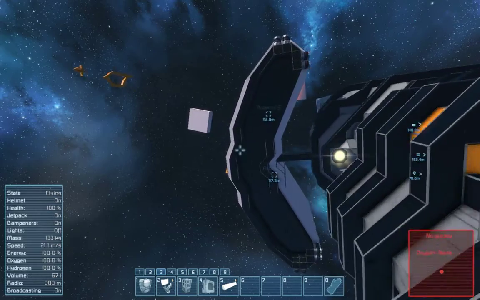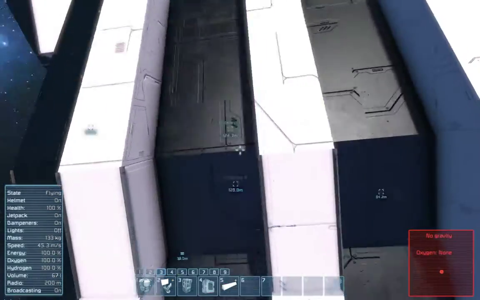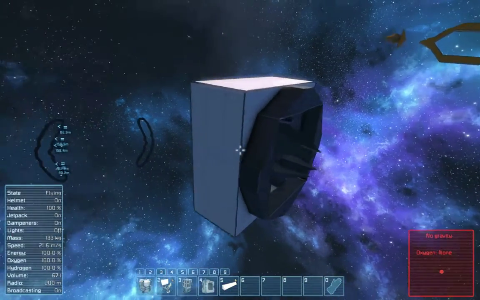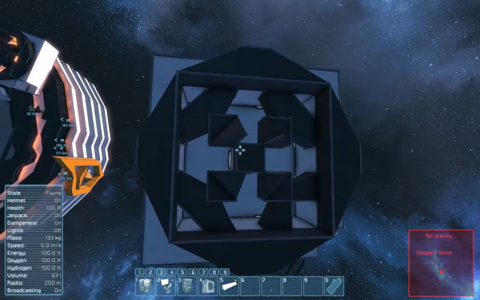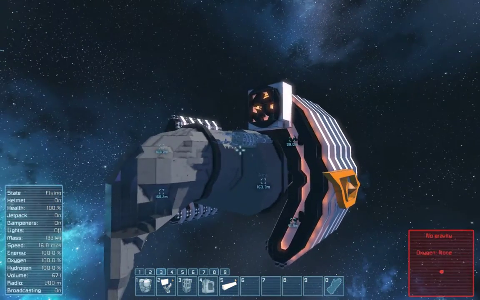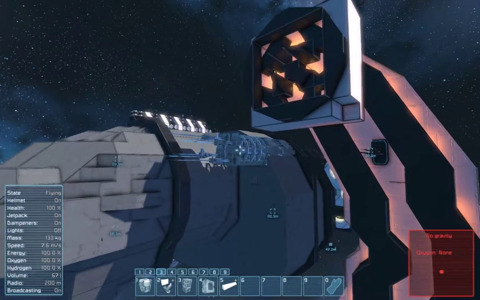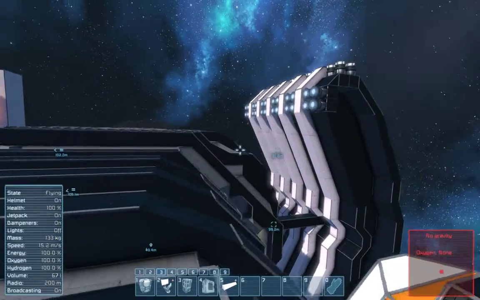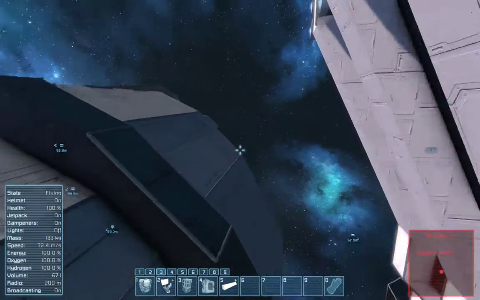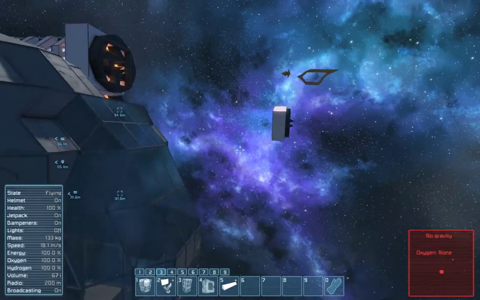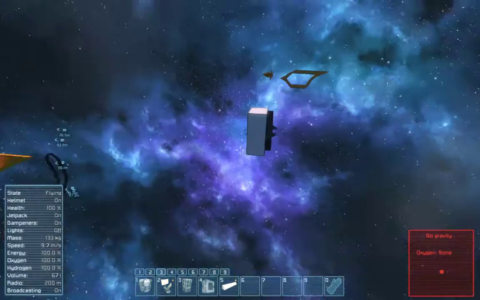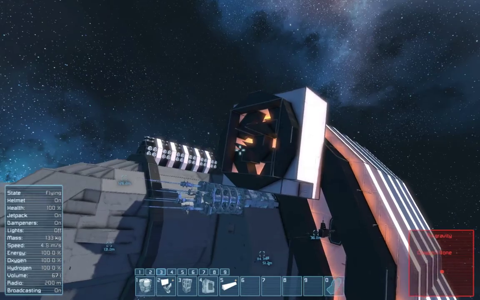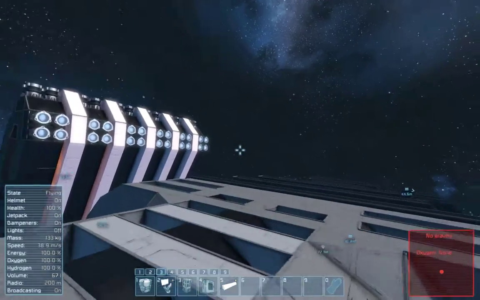So I think that's going to wrap us up for this episode of building tips in Space Engineers. Let me know what you think as far as the lighting and the deconstruction of different components in Space Engineers. And if you have some visuals that really look good, if you've got some builds, let me know, and I will be happy to even feature them, especially if I like it, and I will definitely probably incorporate it into this build.